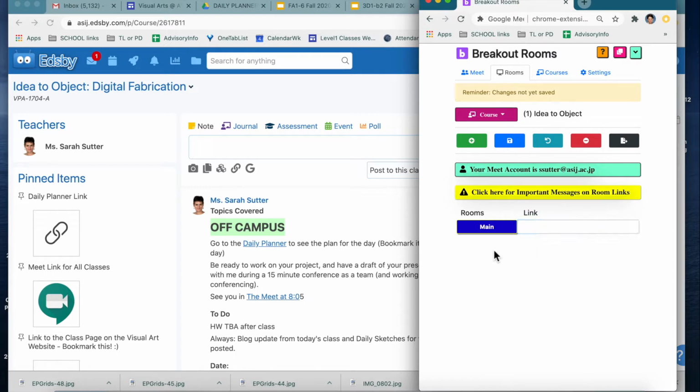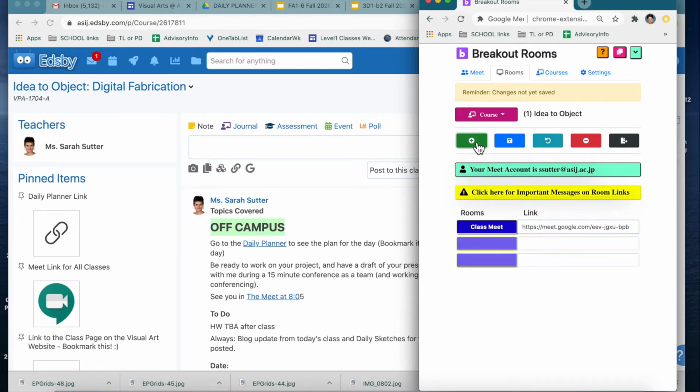If you are literally starting from scratch, you can call these anything you want. I tend to refer to it as the class meet and then the breakout rooms, so that makes it easier for the kids to see that on the tab and me to see that on the tab. Then I also need to put the link in because we're using this link for all of our class meets for the semester. So I need to put it in as opposed to just letting it be created by the app here, or the extension.